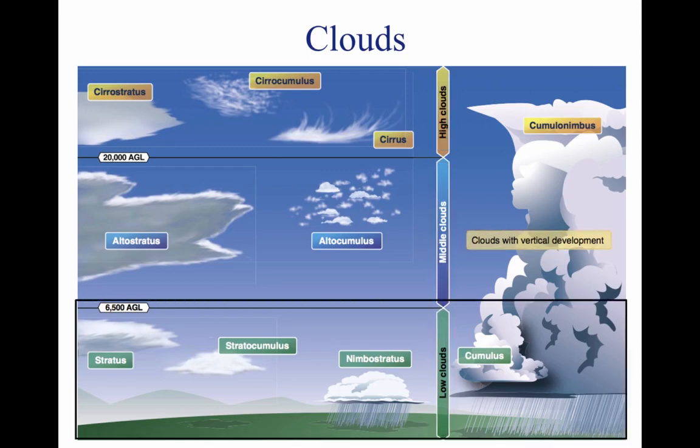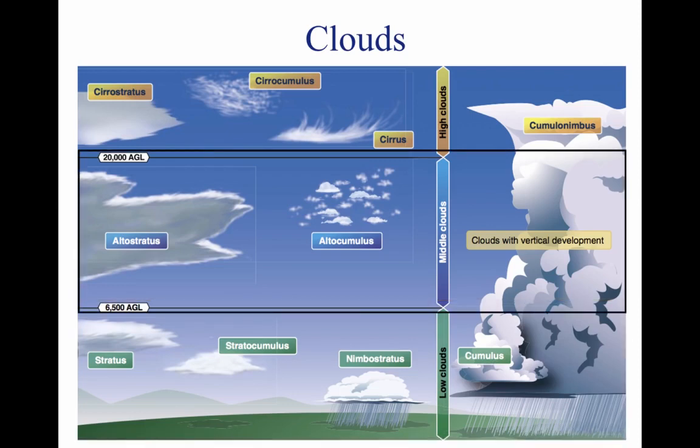Low clouds are those that form near the Earth's surface and extend up to 6,500 feet AGL. They are made primarily of water droplets, but can include supercooled water droplets that induce hazardous aircraft icing. Typical low clouds are stratus, stratocumulus, and nimbostratus. Fog is also classified as a type of low cloud formation. Clouds in this family create low ceilings, hamper visibility, and can change rapidly. Because of this, they influence flight planning and can make visual flight rules, VFR flight, impossible.